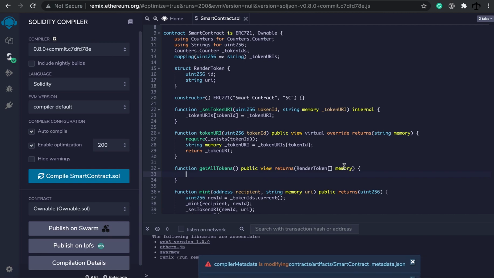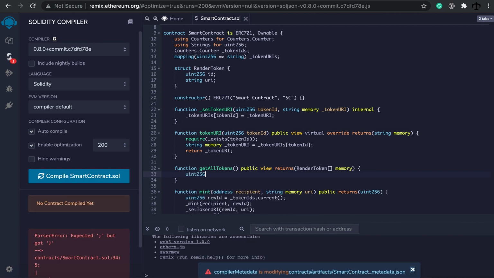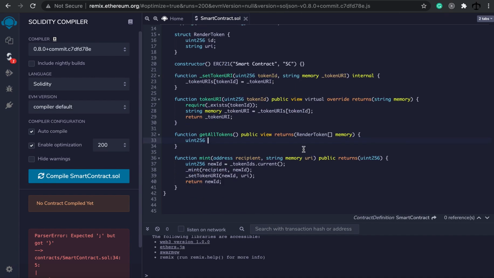The next thing that we want to do is define an integer variable. This variable is going to be the last token ID that was minted, and we already know how we can get that ID. We can get it from here, so we can basically just copy this whole line, but we don't want to make it newID.